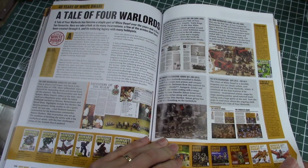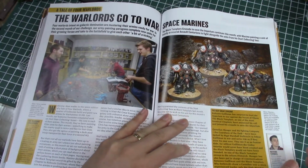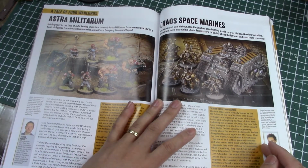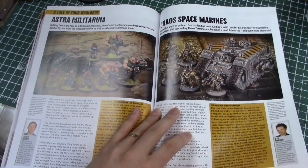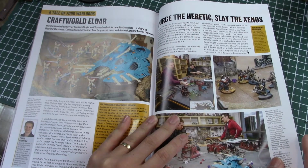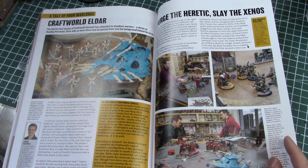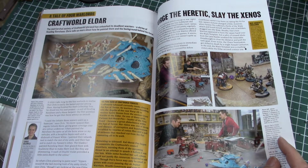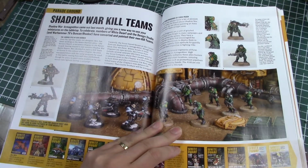Alright, Tale of Four Warlords. So this was following the 40k. Let's see, the Space Marines have added some Centurions. The Astra Militarum has added a Command Squad and some Ogryns. Chaos has added a Land Raider and some Terminators. This is definitely fluffy. And Eldar added some Banshees and whatever the thing's called. What's it called? Wave Serpent. Yeah. So that's cool. Here's a Shadow War kill team.